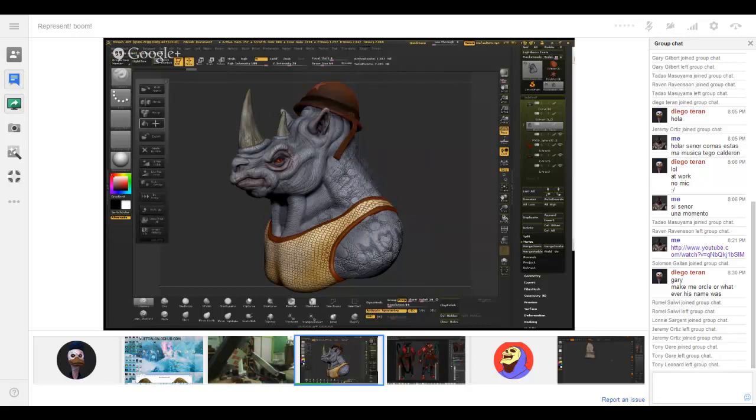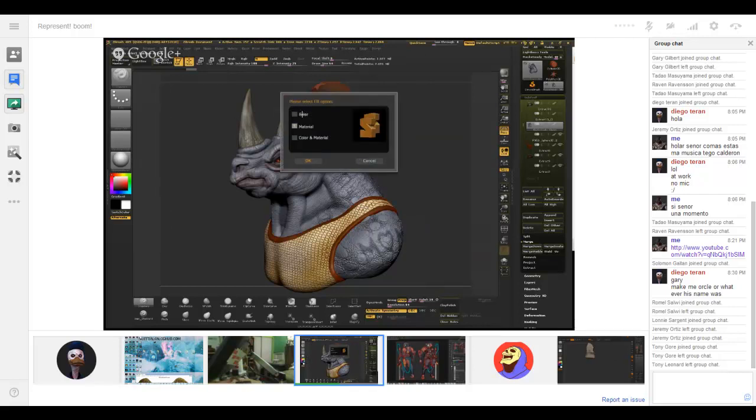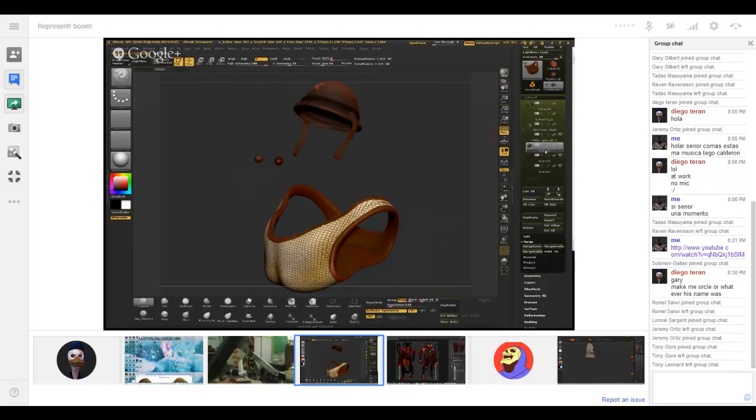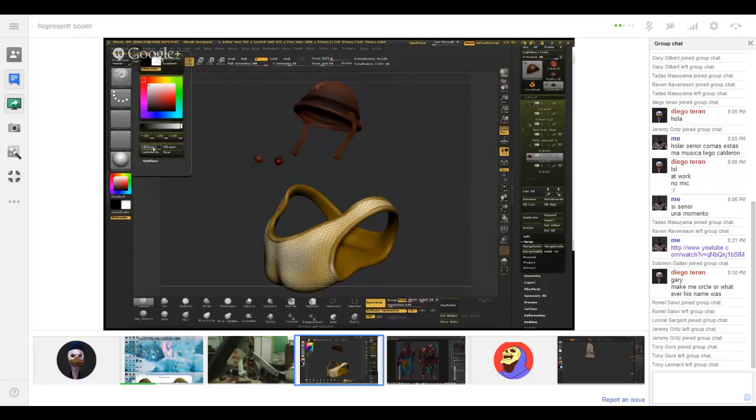If you click on that, you can come in here with fill, and then you can select your material or your color. In this case, I already have a texture, so I don't want to do a color. So you can choose material and do it. I'm just going to do it by hand. It'll go through each subtool one at a time and apply it.